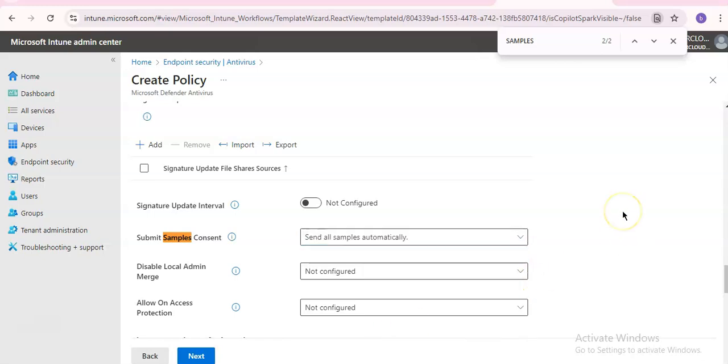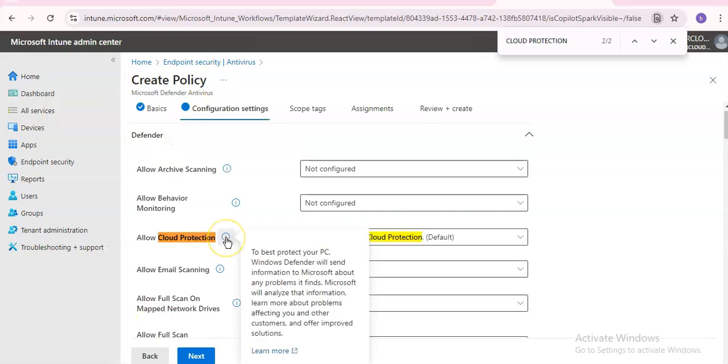Okay. Now, what it does when you enable the cloud protection, if you read what it says, although I've discussed this in my previous videos as well: To best protect your PC, Windows Defender will send information to Microsoft about any problem it finds. Microsoft will analyze that information, learn more about problems affecting you and other customers.